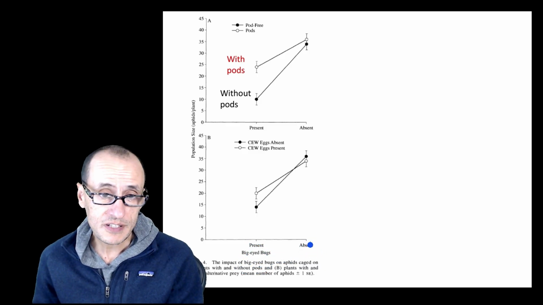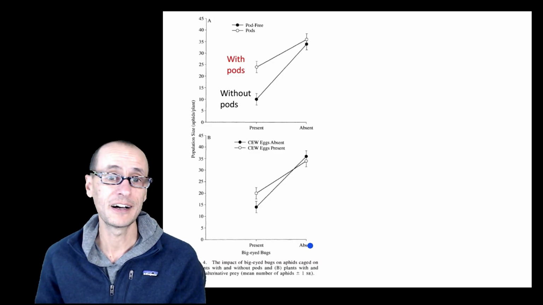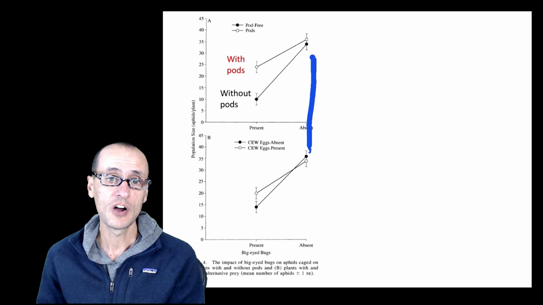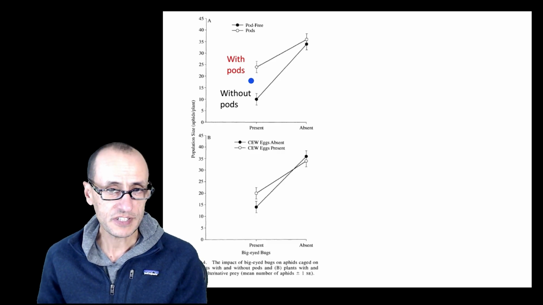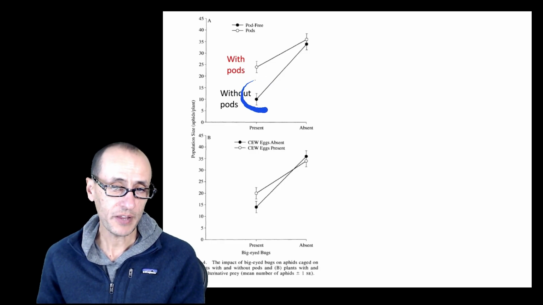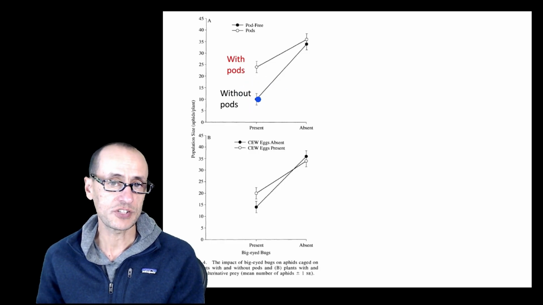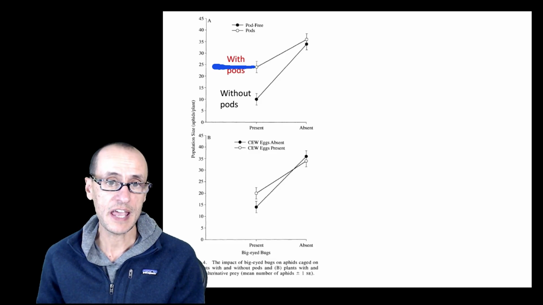And again, when they're absent, you would expect there to be very little predation, and the aphid populations are high. On the other hand, when you add the predators, the aphid populations decline, but interestingly, they actually decline more when you had no pods on the plants. So this is consistent with that distraction hypothesis. If they're spending a lot of time feeding on the plants, then they're not spending a lot of time feeding on the aphids, and aphid populations are actually higher.